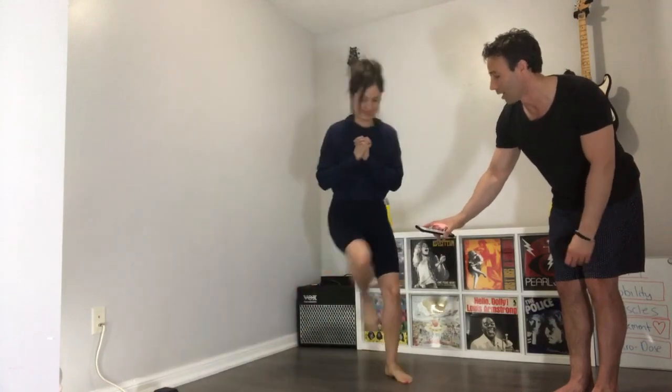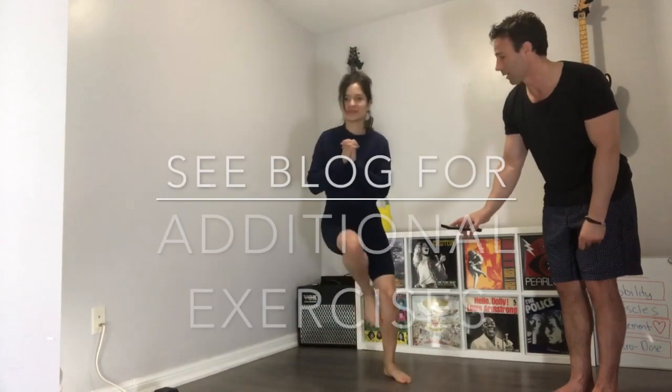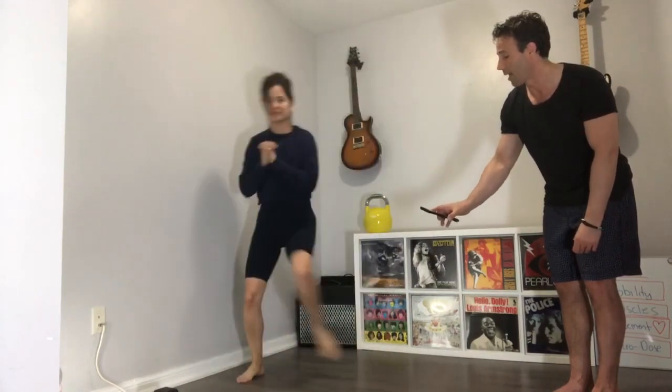I'd recommend if you have a floor like this, do not do it with socks. You're probably going to wipe out. Halfway there. Back and forth. 10 seconds left. She's doing well. Again, heart rate's up a little bit more. We're getting outside of the sagittal plane, so this is some good athletic movement. Just going to change it up, which is also important, and time. Very good. So that was 1 round done. Go to the show notes to see how many rounds you're supposed to do this session.